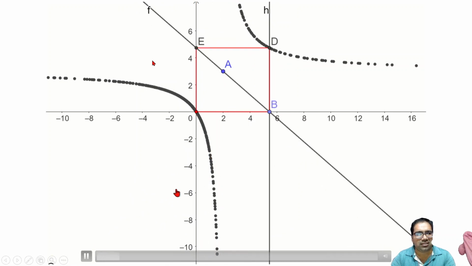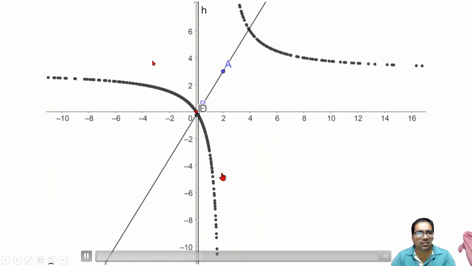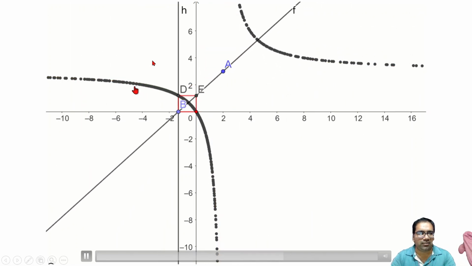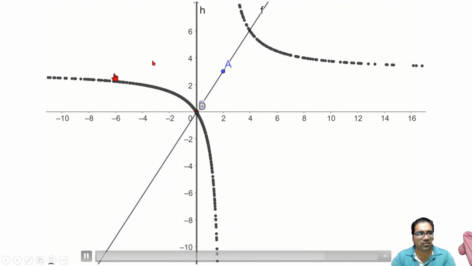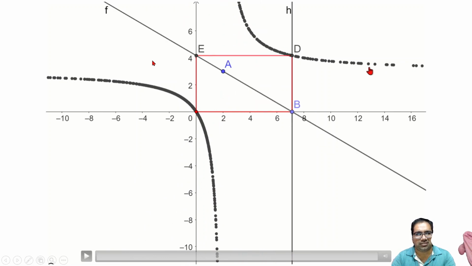As it rotates all the 360 degrees, this vertex of this rectangle is following this curve. You can see this. This curve is looking like a hyperbola. When it is having positive slope, the curve is like this. When this line is having negative slope, the curve is actually like this. Now what is the equation of this hyperbola? That is the question, that is the locus. This point D is moving like this when the line has negative slope, and D is moving here when the line has positive slope. Let us try to find algebraically what exactly is the equation of this curve.